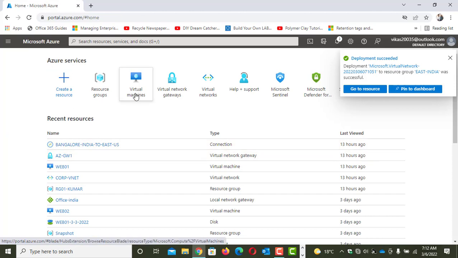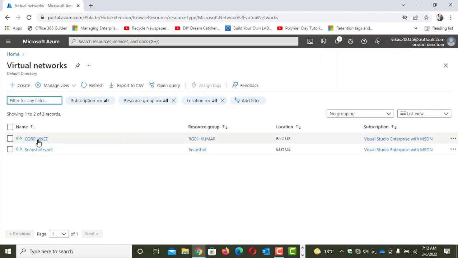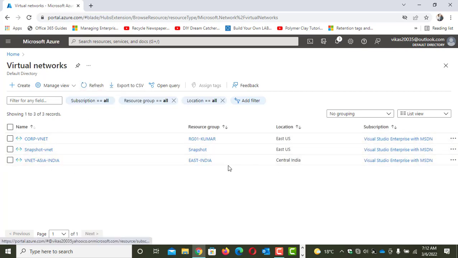Then I'll go to my virtual network. So we have Corp India, Corp VNet for East US, and one for East India.